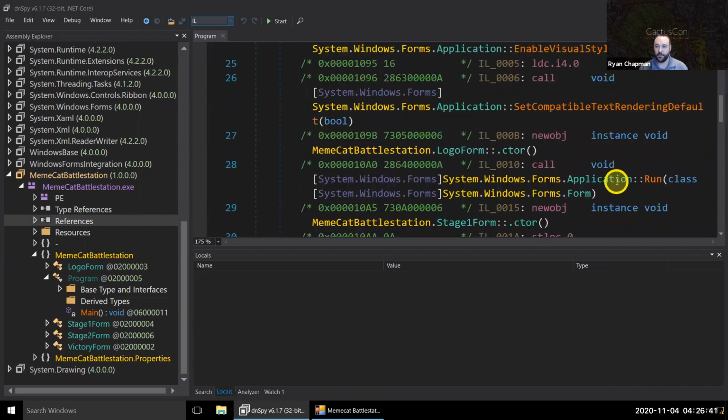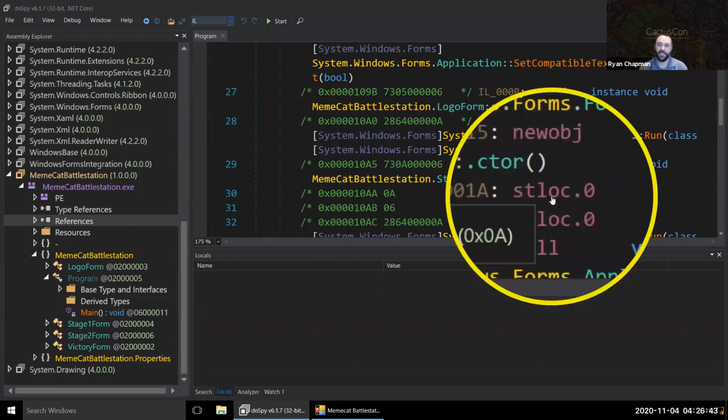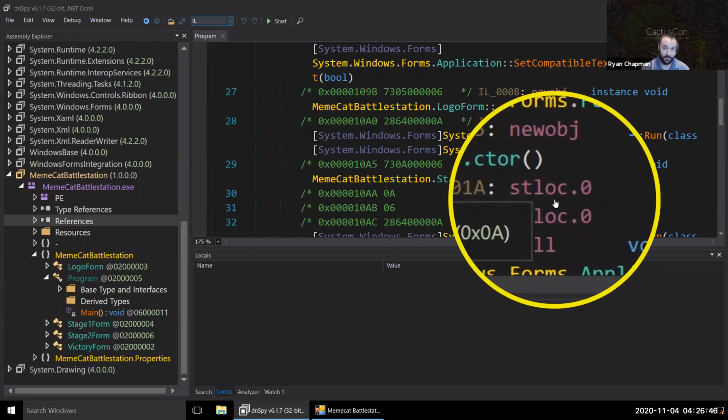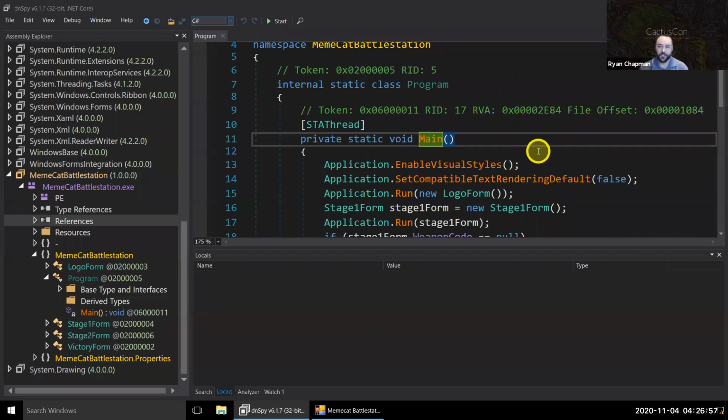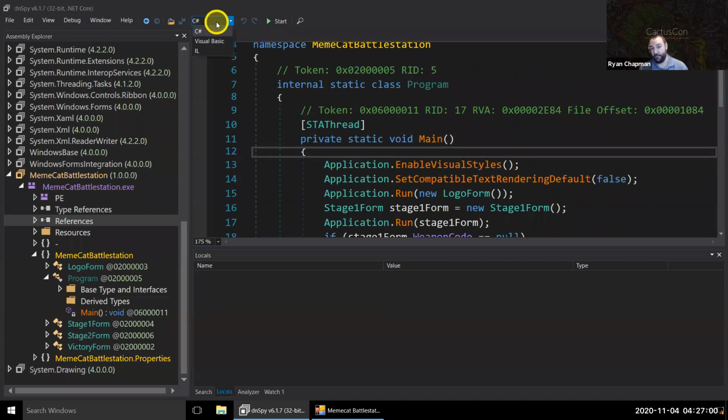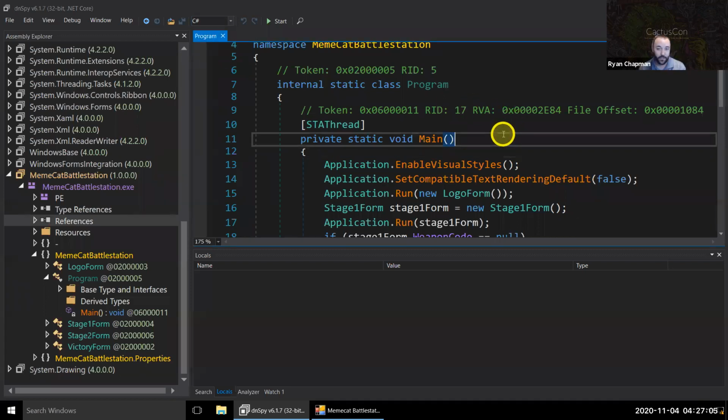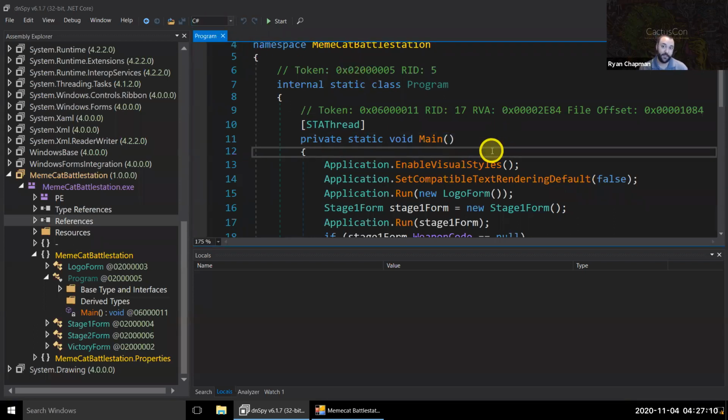So if I scroll down a little bit and then I stop right about here, you can kind of get an idea if you're familiar with assembly, x86 or AMD64 or what have you, you'd be like, oh, it looks like literally like that. And yeah, very, very similar. So I recommend leaving it on C#. I also want to point out that there are some known malware samples that, if it's not on IL, the IL code included may be purposely tricking the decompiler to obfuscate or hide certain things. I have not personally run into one, but I do have a resource in the PDF that will kind of explain when that could happen and give a hash or two.